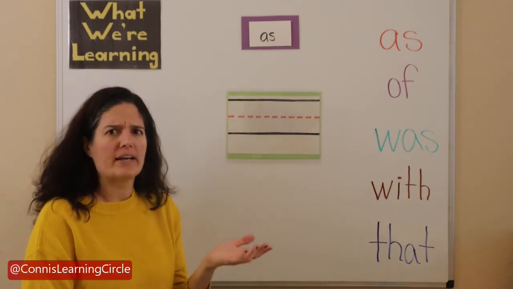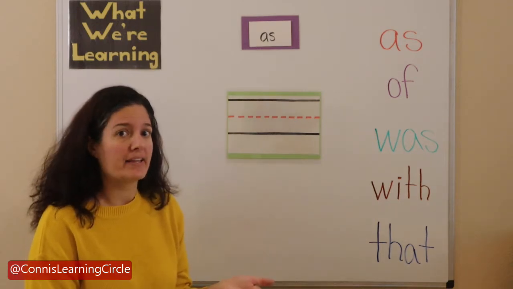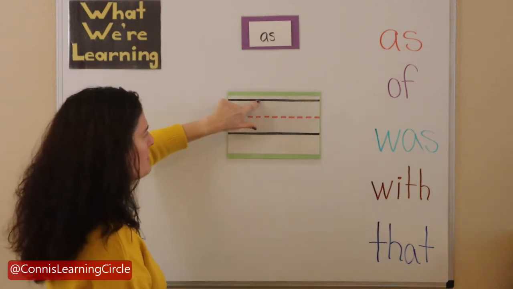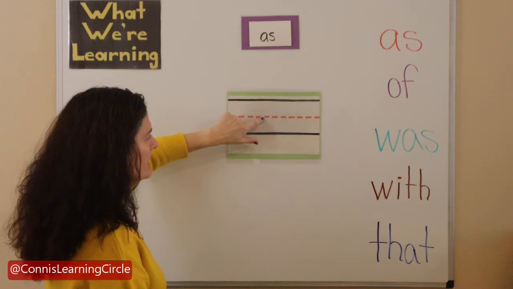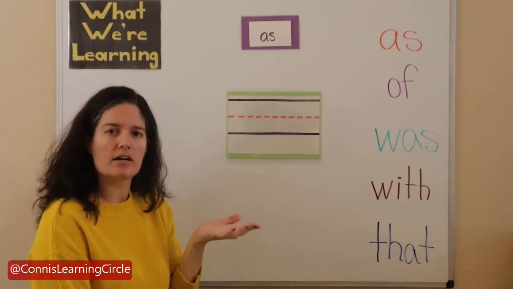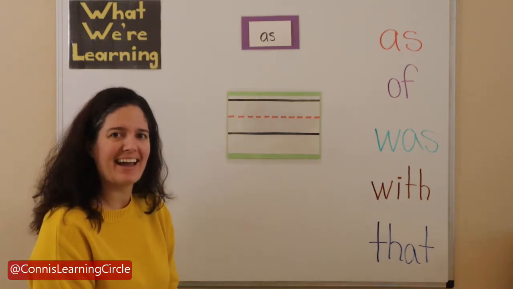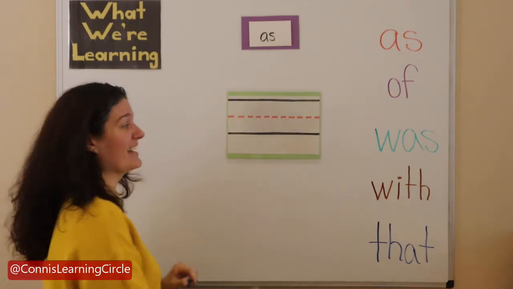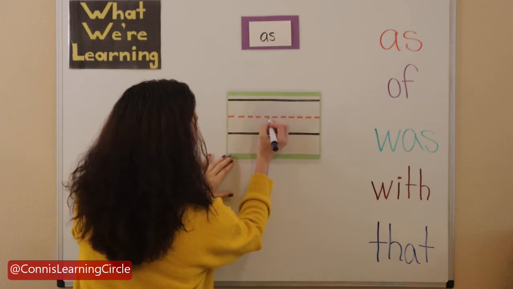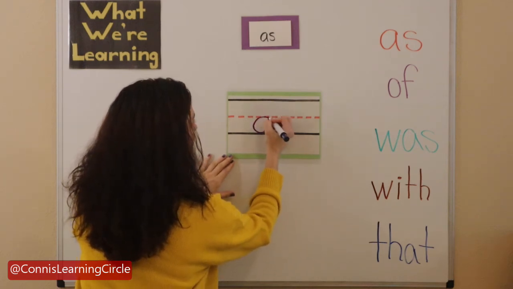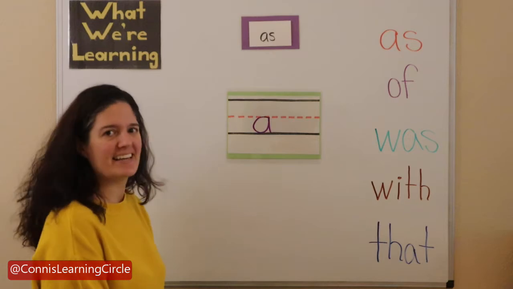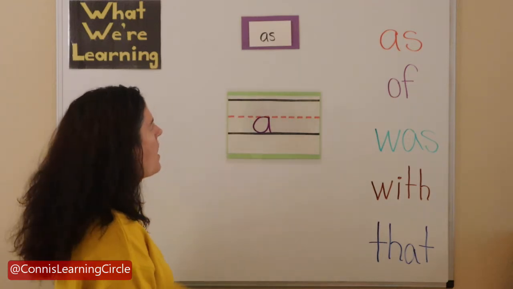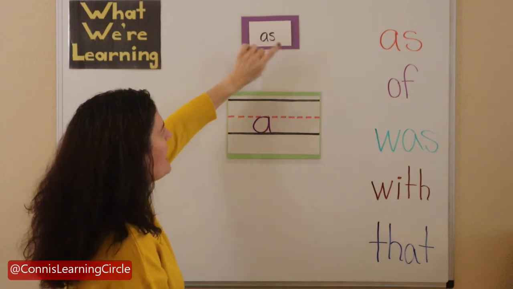And we know we always start our letters at the top of the letter. But our lowercase letter A, am I going to start at the top of our writing line, our dotted writing line? Where am I going to start our lowercase letter A? That's right, we're going to start at our dotted writing line, just like this. We go around and then down, just like that. Our short letter A.